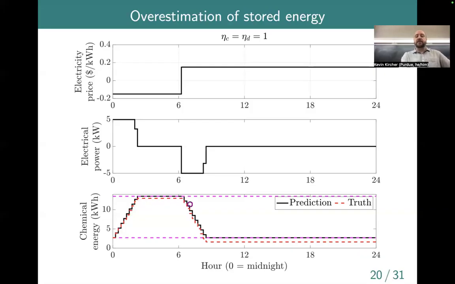But then when we begin discharging, two things are happening. One is we actually have less energy in the battery than we thought we did. Okay, so our starting point is actually lower. And the other is that we actually bleed more energy out of the battery than we thought we would as we're discharging. Because rather than discharging at 100% efficiency, it's only 95%. So we have to pull more chemical energy out of the battery to make that happen. And so for that reason, the measured energy in the battery goes down below the minimum allowable energy.